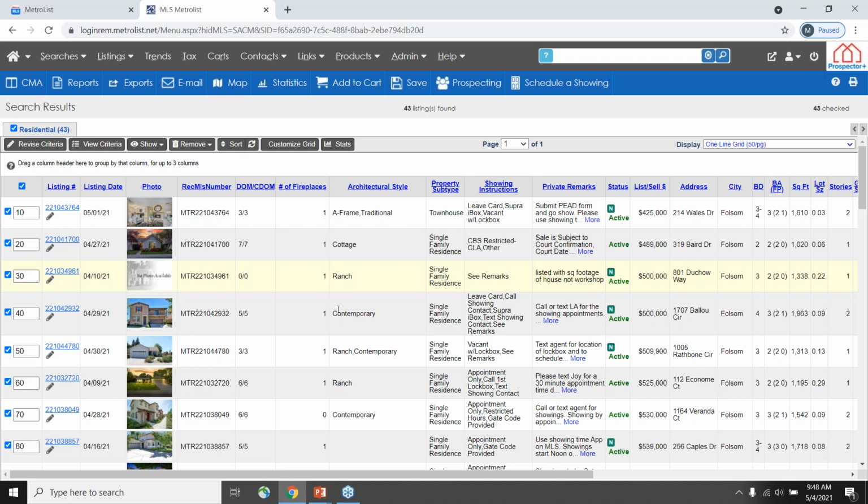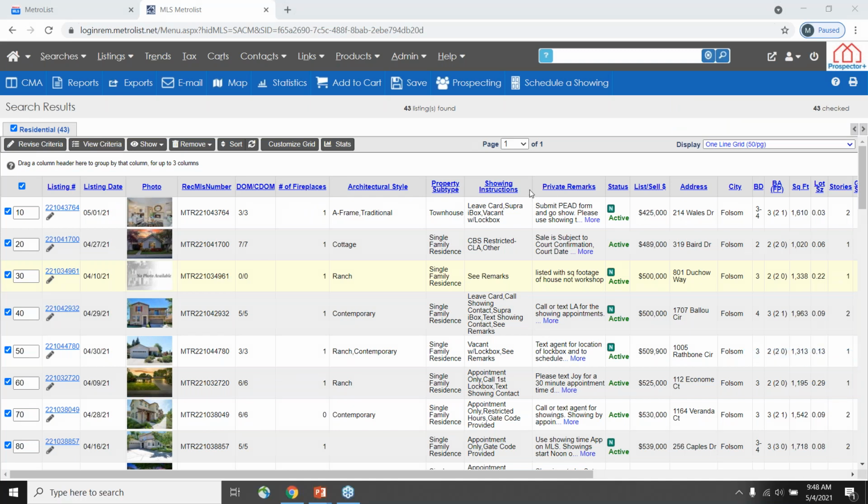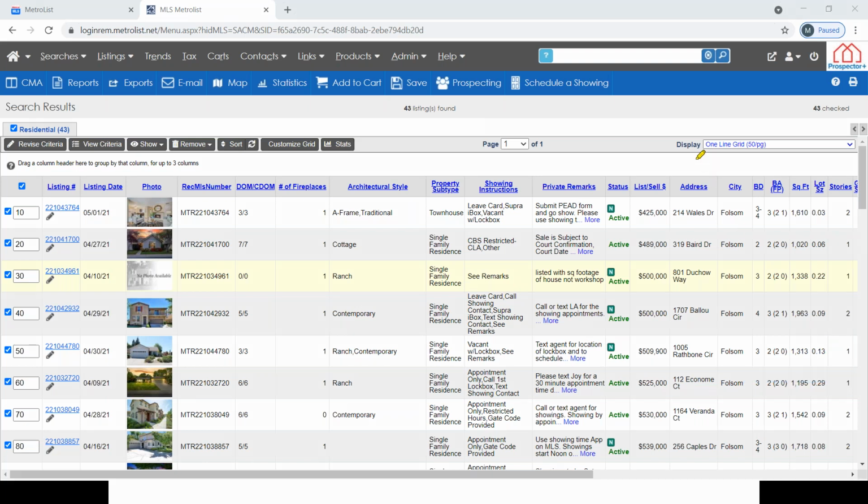Okay. This is my one-line grid. Remember, I set that up in my preferences earlier under admin. Okay, and that's in your searching defaults. I love the one-line grid because I've added whatever fields I like to it, and that helps me when I get to my results page. Now, to be able to modify your one-line grid, you have to be in this display format. Once you are, you will see this little button here, and it will allow you to customize, meaning you get to pick and choose which fields you have on your search results display, which is awesome. Okay, I love it.